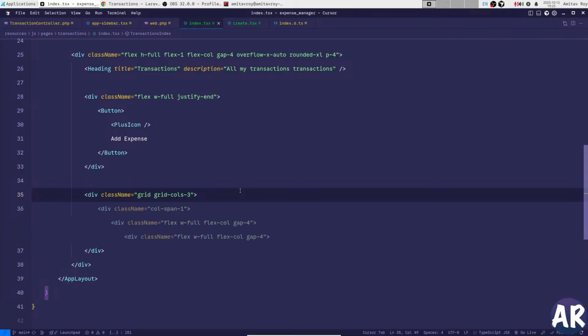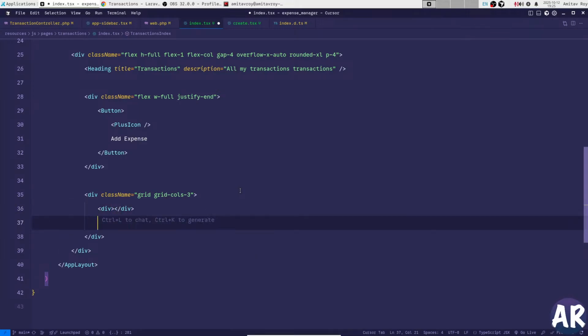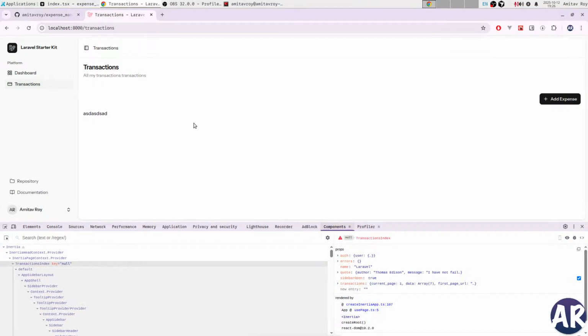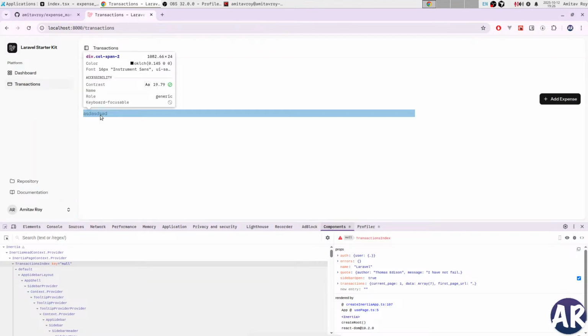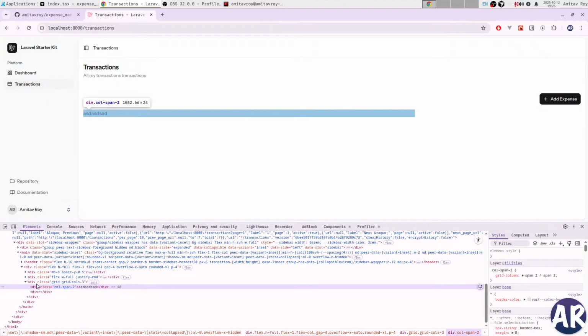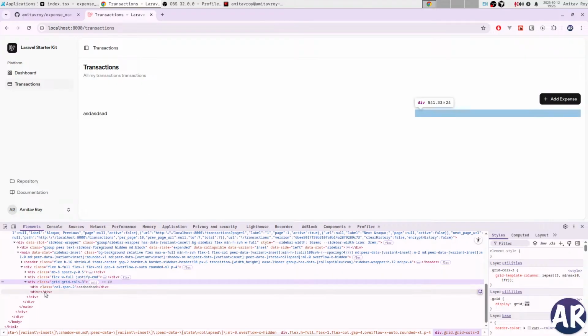Okay, and in here I'll have 2 divs basically, and this one I'll do class name col span 2. Okay, and I think this should be fine. Let me see what is the general width of this column. Yeah, so this is the 2/3 business.